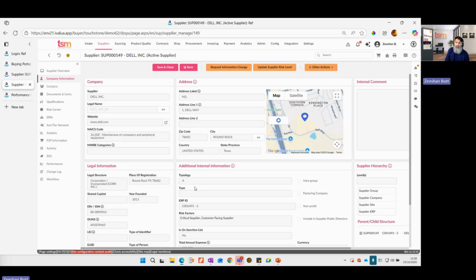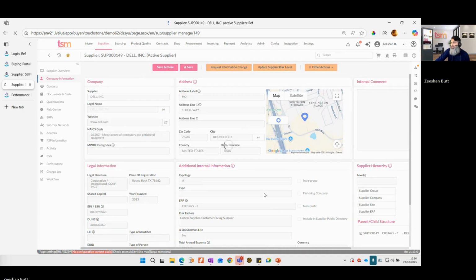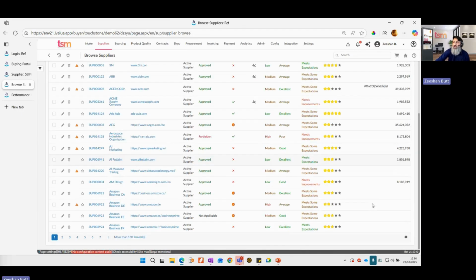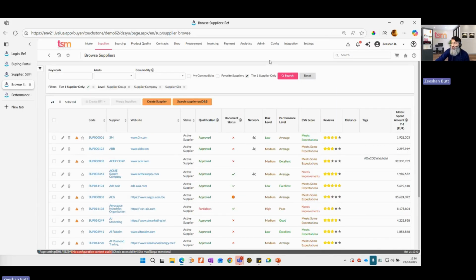It could be based on a spend level, or on other criteria. What Ivalua can do is we have a feature called tags. If I could just show you one here. Here you go. Tags can be used to segment suppliers.